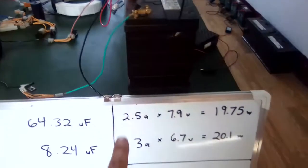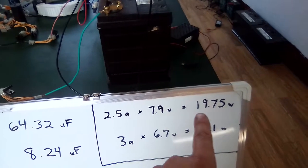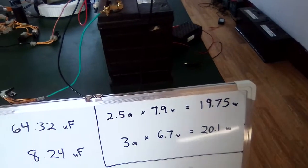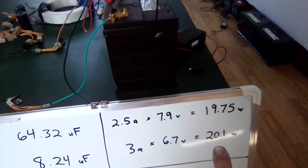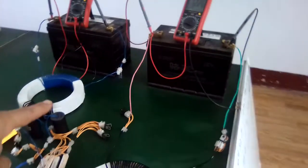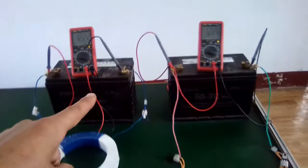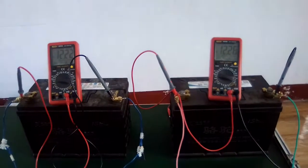So I've calculated it out here. 2.5 amps times 7.9 volts equals 19.75 watts. 3 amps times 6.7 volts equals 20.1 watts. So this one is actually using a little bit more, but it's not climbing as fast as this one.